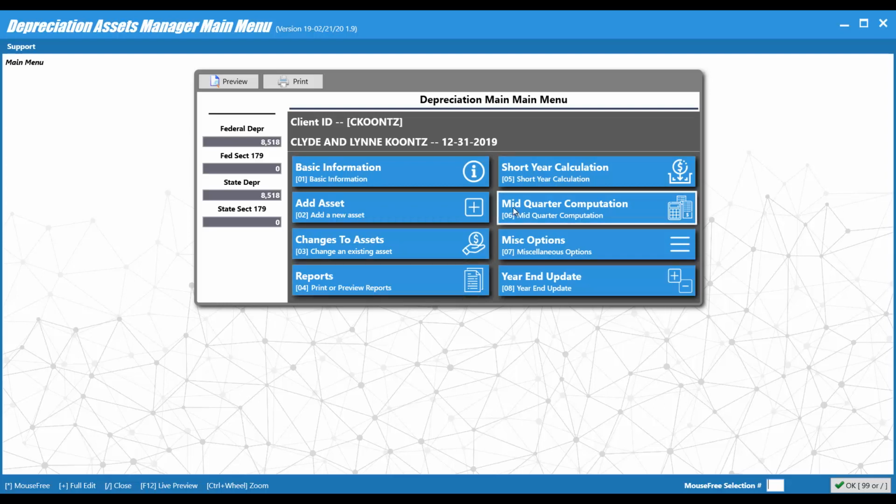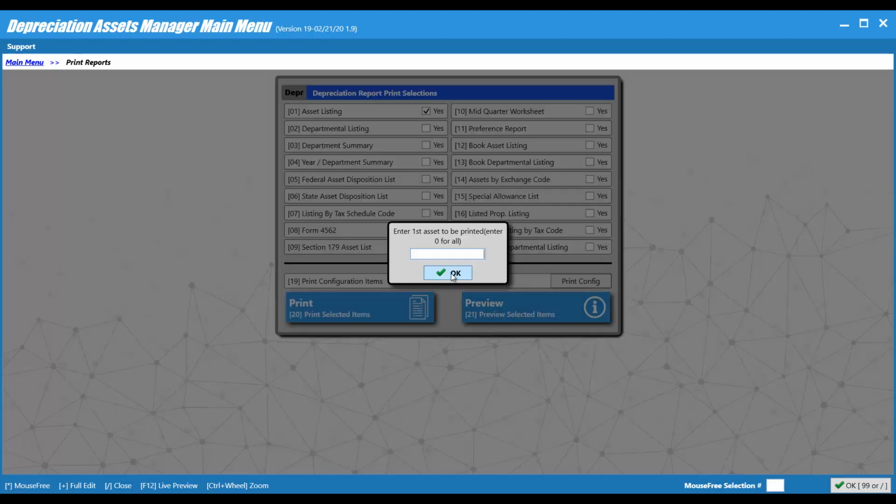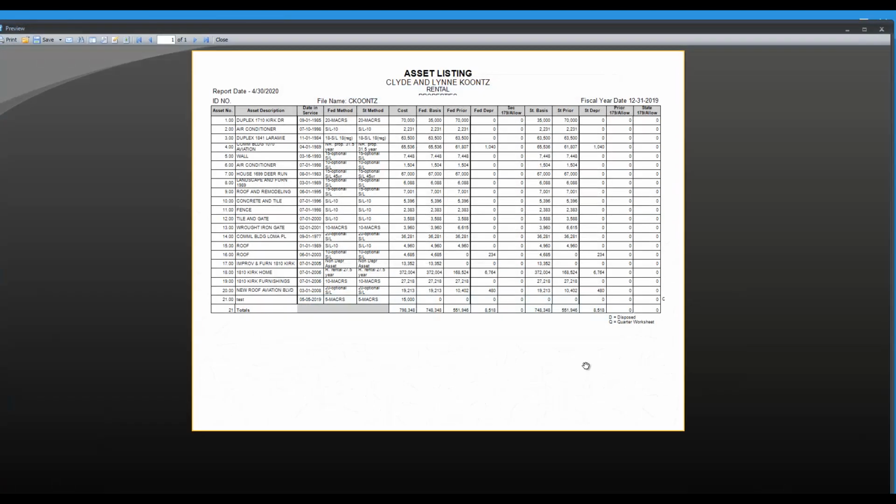Well, a couple things. On your printer reports, like your asset listing or your tax code, off to the far right, I'm not sure I have any, but we'll take a look. Yeah, I don't really have any. Well, that's not true. I've got a Q there. So it shows you what assets are either disposed or had a quarter worksheet applied.